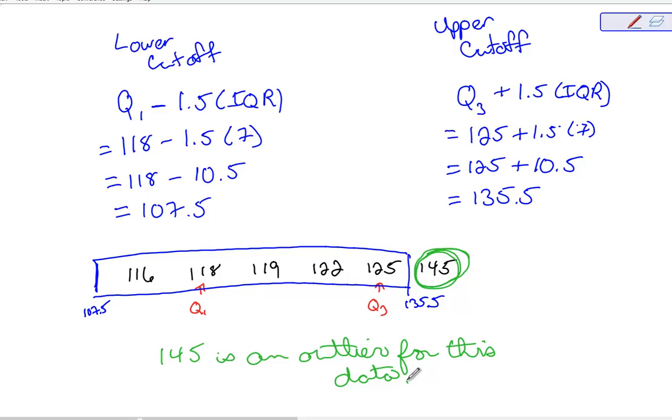Now for another data set, it may not be an outlier. It is for this data set. Anything outside that box. Again, some data sets may not have outliers. Some may have several outliers. You have to look at each individual data set. And some of them may look like they're outliers, and they may turn out to not be. And some of them may look like they're okay, but you got to check them in case.